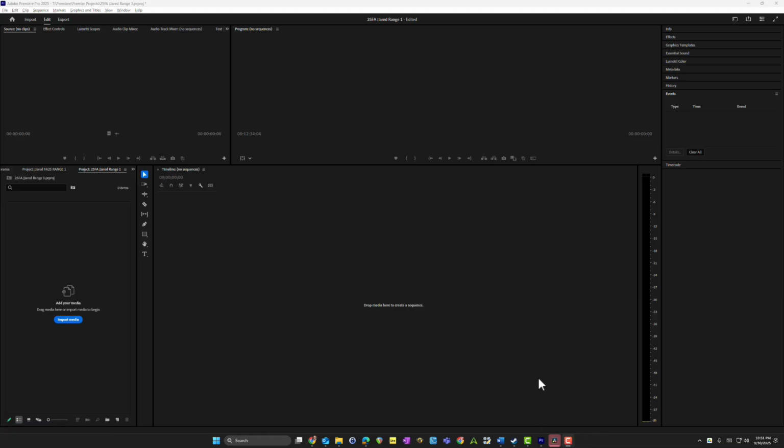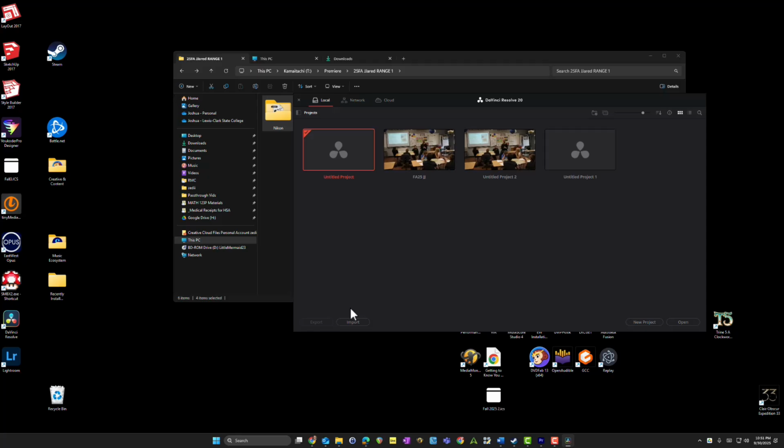However, there are free tools which allow us to do this alignment quickly and easily, and we can use that alignment as an export into Premiere Pro to do our multicam editing. DaVinci Resolve is the program we'll use, and I'll do it right from the start with a new project. We're going to call this project FA25J.